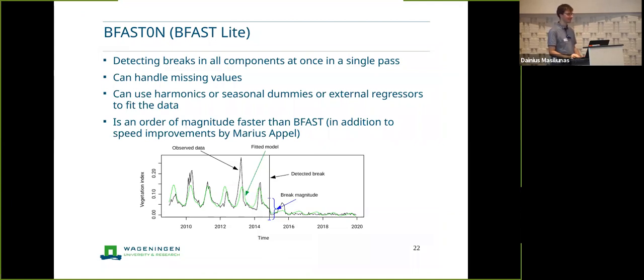So without a break at a specific point, but just gradual degradation of forest. Yes. So the question was whether it can detect gradual changes, and in a way it can. The way that it would detect gradual changes is that you have a regrowth that's going up, and then it will detect a break before the regrowth happens and after the regrowth is finished. So then you have a trend like this, and then a trend like that, and then a trend like this.